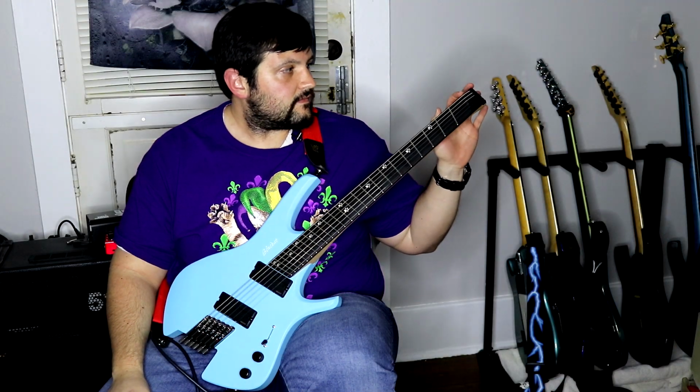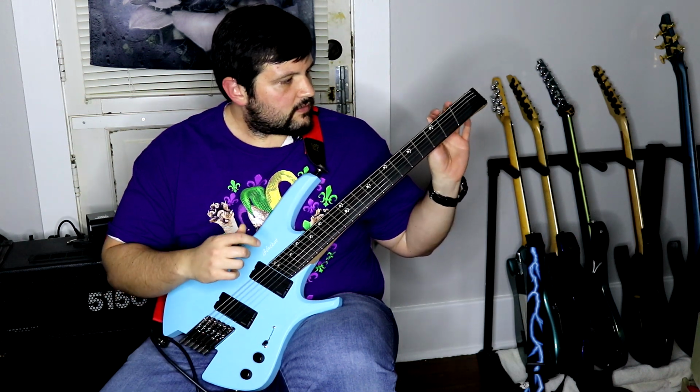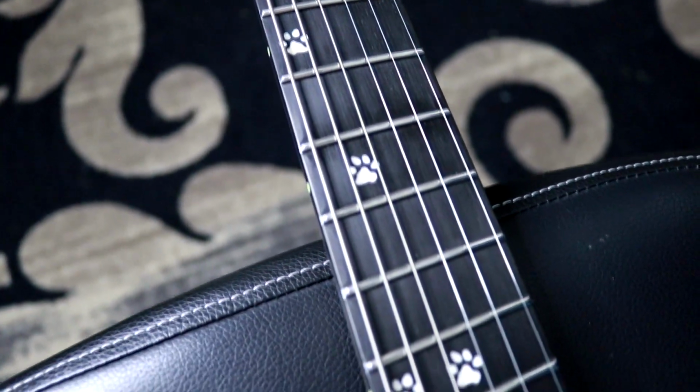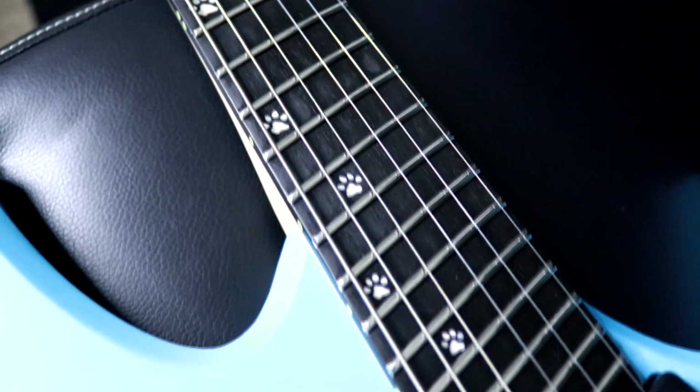We have a maple and wenge neck going on, and then we have an ebony fretboard, stainless steel frets, and lumen lays, top dots going on here in blue, and then we have the kitty feet inlay. I was originally gonna get offset dots, but once I saw the kitty feet, I absolutely fell in love with it and had to get it.